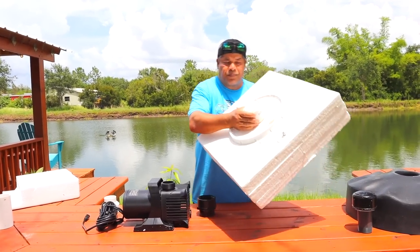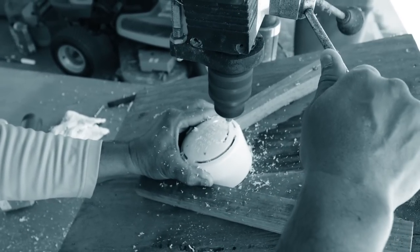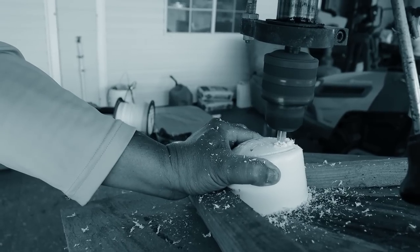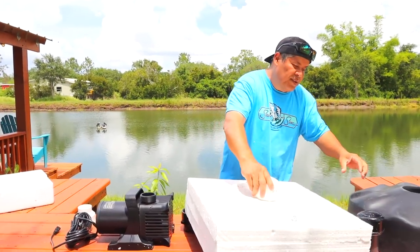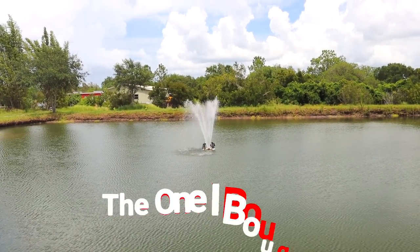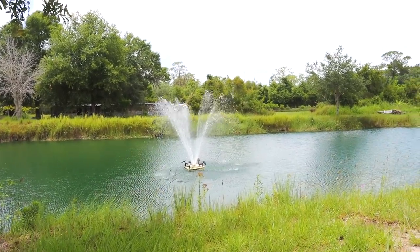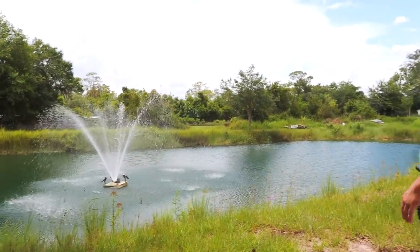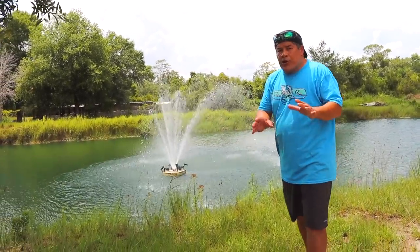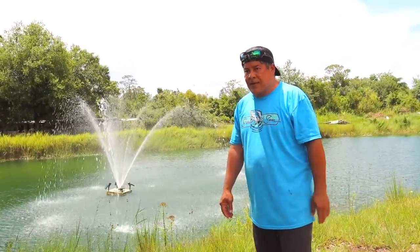But this right here, it's a fountain head that I made. This is the one that I purchased right here. Now, that's the one that I made. It's homemade, a little bit cheaper. If you guys don't know how to do it or don't have time to do it, just go ahead and purchase. Something like that costs you about $152, okay?